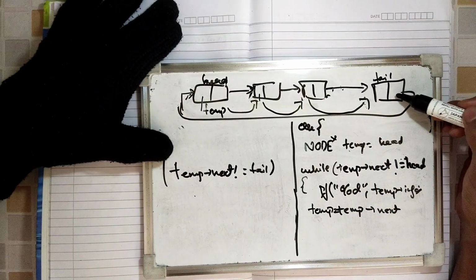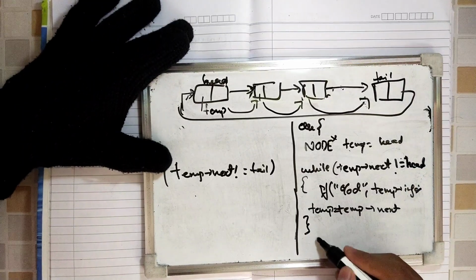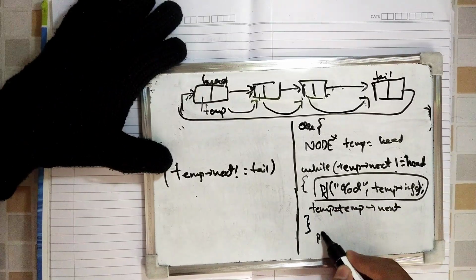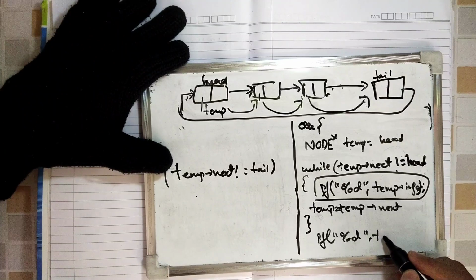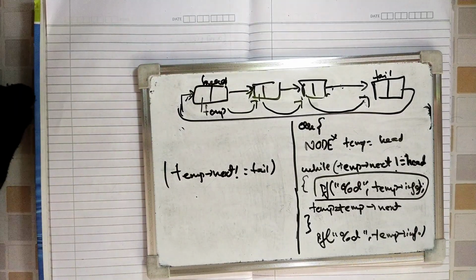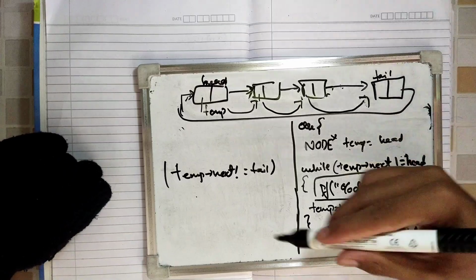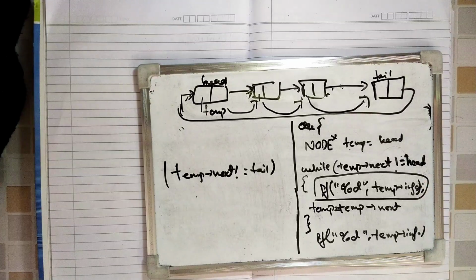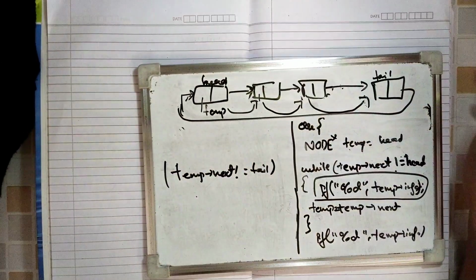Now see here, temp of next is head again, so it will come out of the loop, but we didn't display what is there here. So simply you write this statement again: printf %d, comma temp of info or tail of info, anything is fine. Okay, so here again if you want the same loop, if you give some changes here, you can continue traversing. So this is one of the advantages, I mean no null values will be there, you can directly go again from here to here, traverse from there to there.